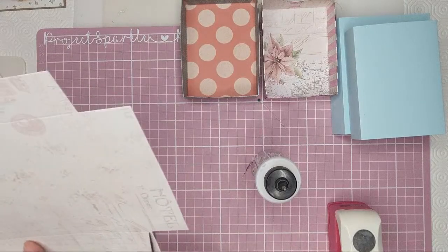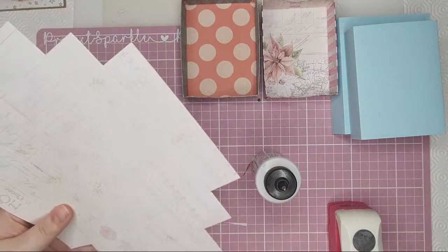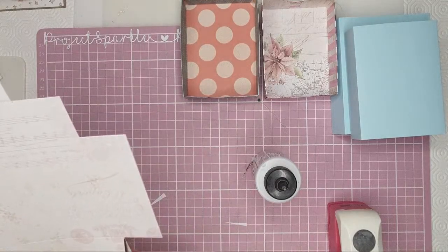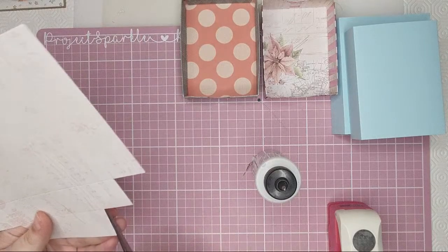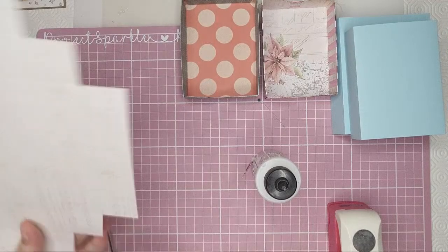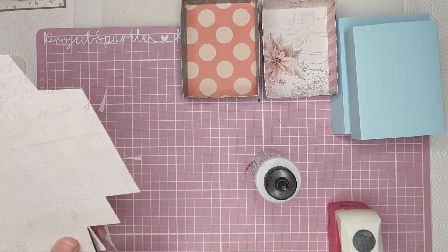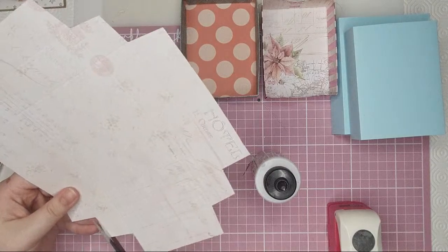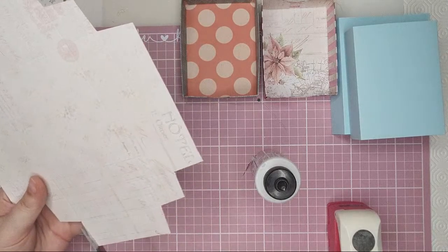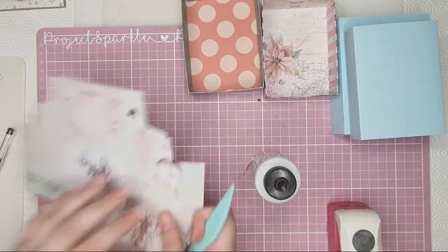I should cut these little bits at the same time, shouldn't I? What is your least favourite crafty job? I think the one that was the most tedious for me on a live was cutting those little slits for the bag. Wow, was that tedious. Other than that, this is probably my least favourite job, when you have to cut out the nets and things that are repetitive. Let me know yours. I'll look up to read in a second. I'm folding that the wrong way.